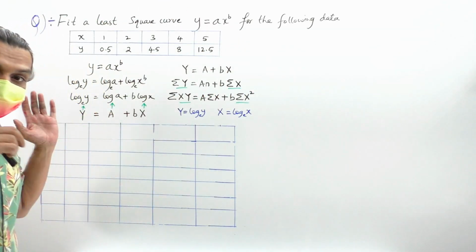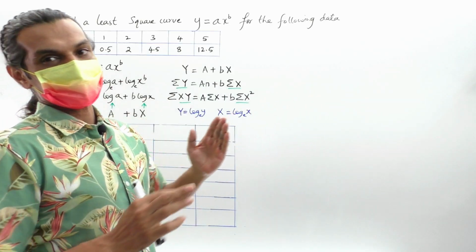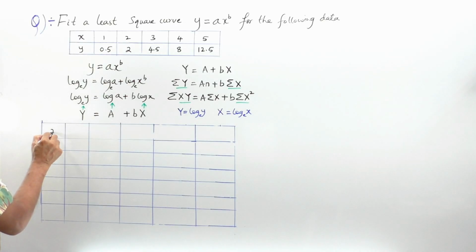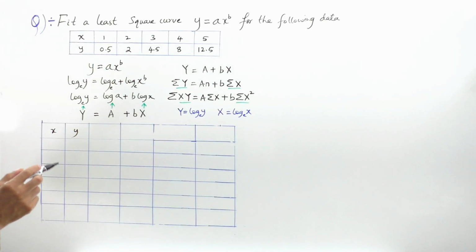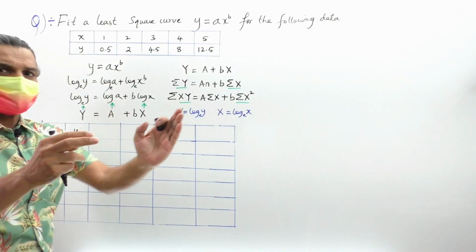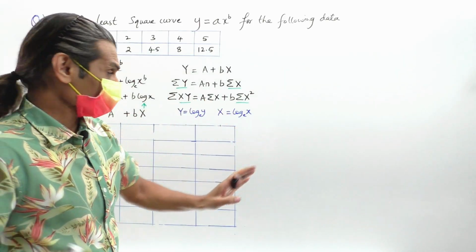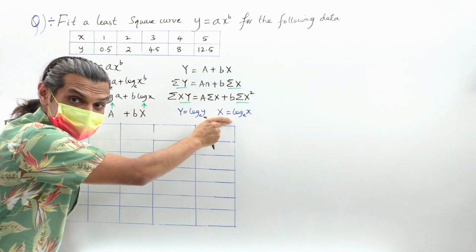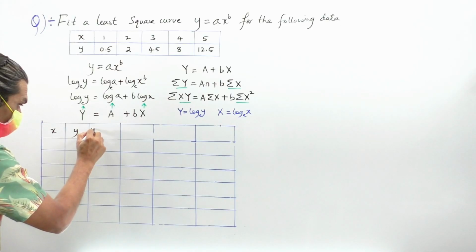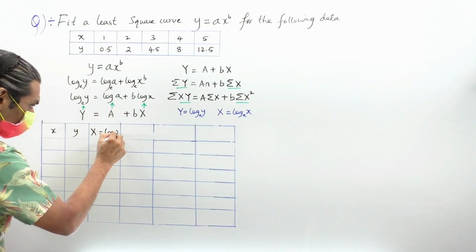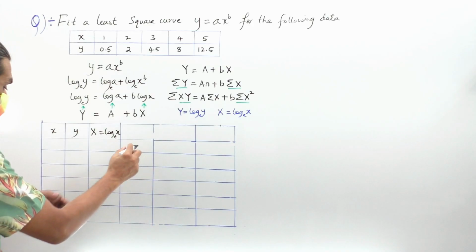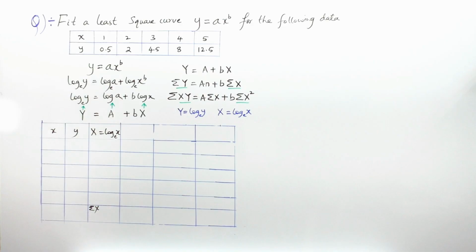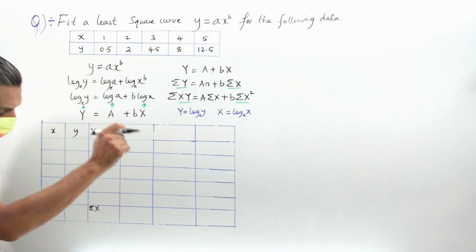Be careful here. These problems are very much different from what we have solved previously. Okay, I will explain here. First, I will tabulate all the values here. I have small x, we have small y. Then I do not need sigma small x and sigma small y. Why? Because here we need sigma capital X, but what is capital X? Log x to the base e. So right here capital X is equal to log of small x to the base e. Similarly, if I add here, we will get sigma capital X.